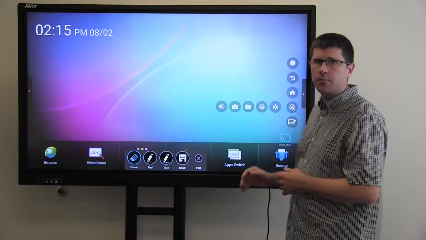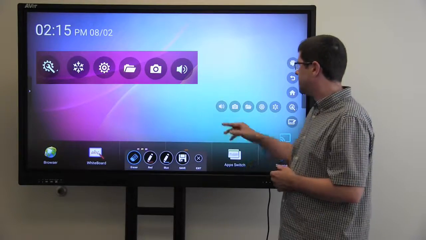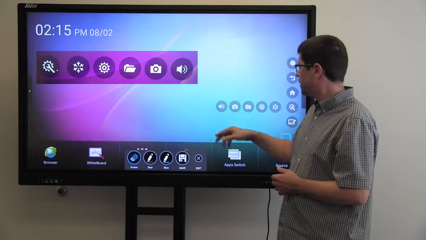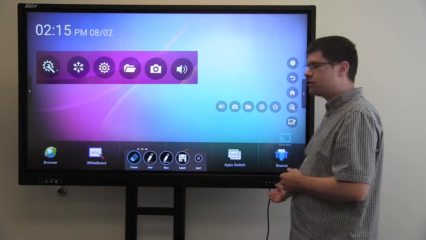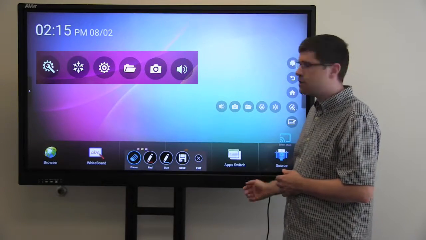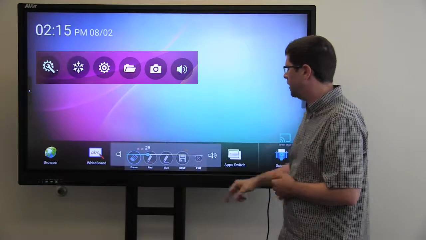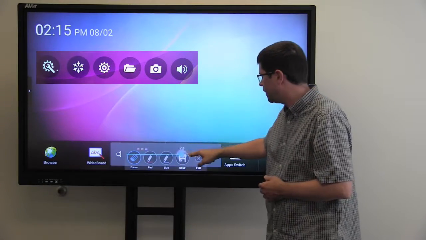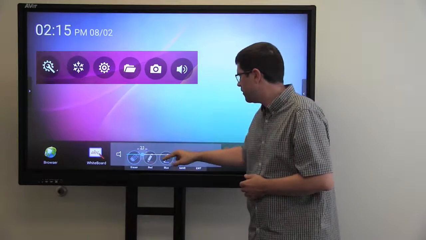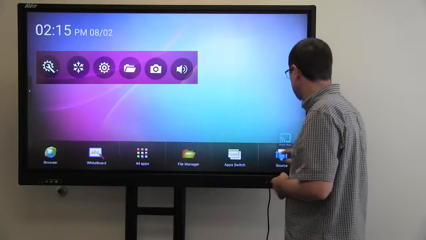The gear option brings out several different icons. I can change the sound. You've got the picture of the speaker. Personally, I would just rather use the buttons at the bottom to change the sound, but if you want to use the sound icon there, you can bring up a little slider, and I can slide back and forth to make the sound go up or down.